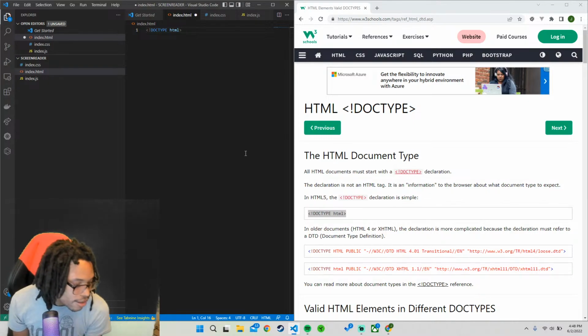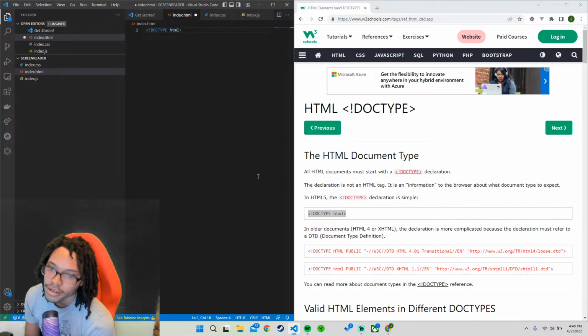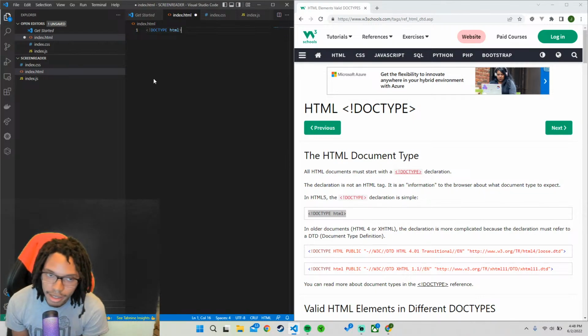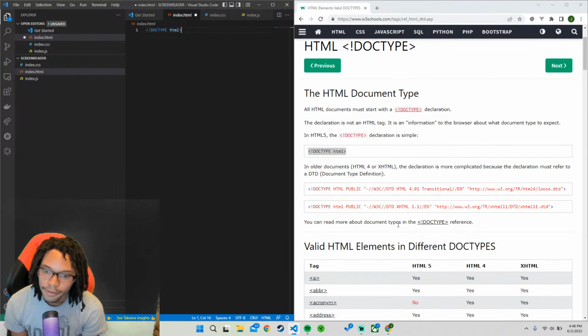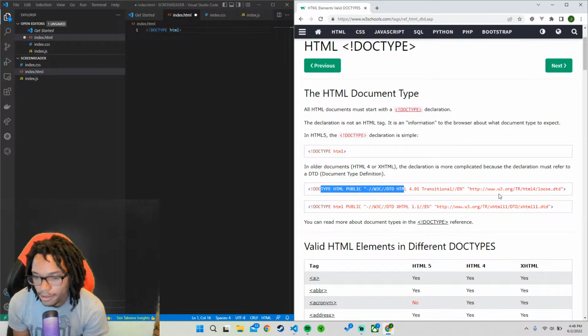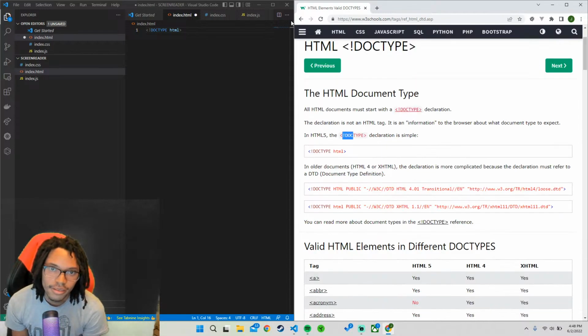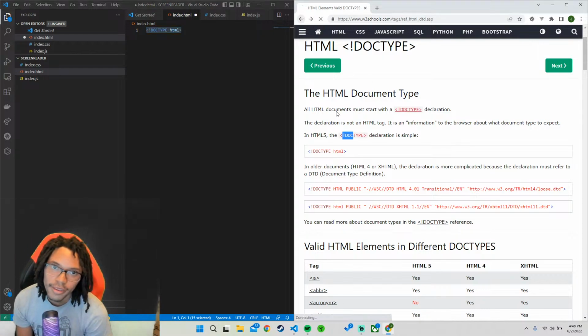Okay, so I'm adding this doc type here. Basically it says that this document is HTML5 versus any other declaration, which tells it that it's HTML4, whatever. So I'm just basically saying the document is HTML5. So you gotta put that in there.